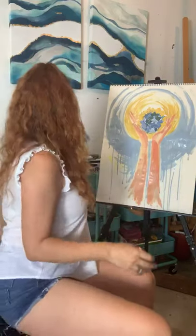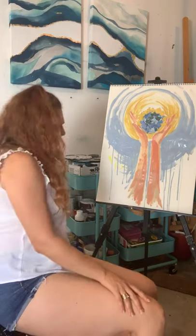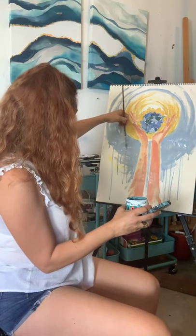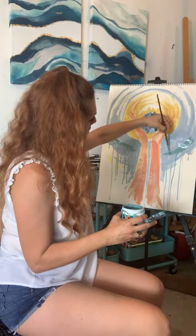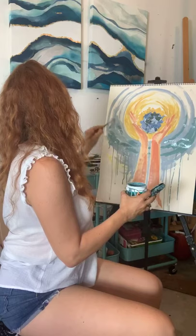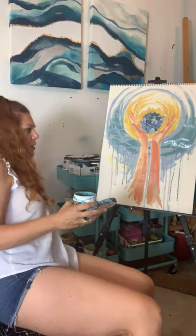You might not have your answer now, but just give it some time — sit with it, talk to it, journal with it, and see what comes up. I don't feel like I'm done with my piece; I feel like I might just be adding more layers to it, but for time's sake I'll wrap it up. Art can definitely bring you into that moment of now — being in the here and now with the art. You can get lost in the process.